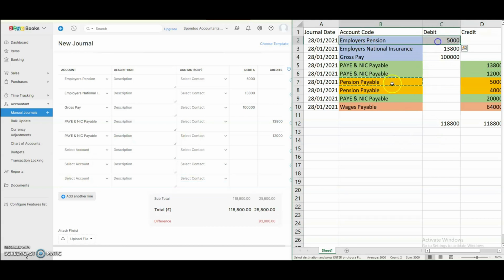Employer's pension up here, the credit side is going to be put to pension payable, and that is 5,000. But then the employee portion also needs to be put to pension payable.